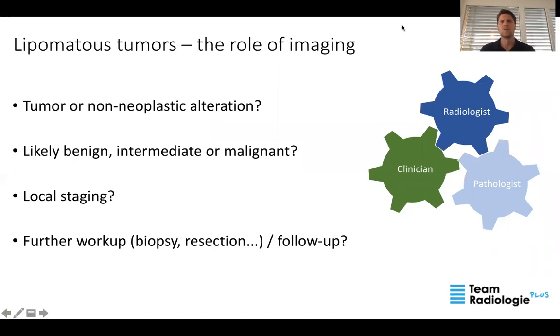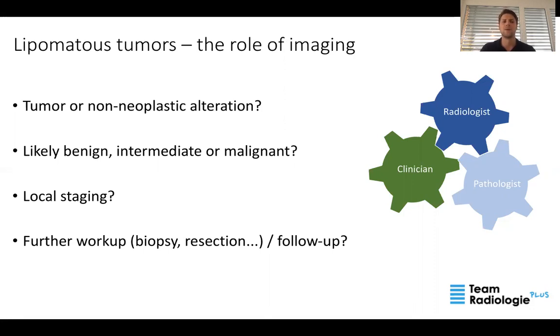So what's the role of imaging and the role of the radiologist in the assessment of lipomatous tumors? First and foremost, we have to decide whether a lesion or a tumor is really a tumor or is it something else, like a non-neoplastic alteration, which can be, for example, fat necrosis. We have to decide if the tumor looks rather benign, intermediate, or malignant on imaging.